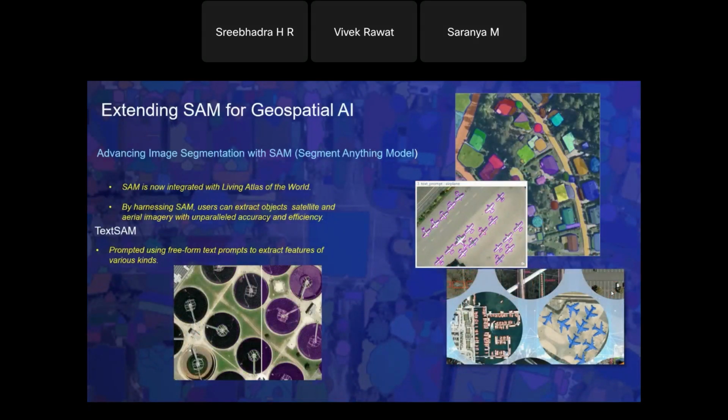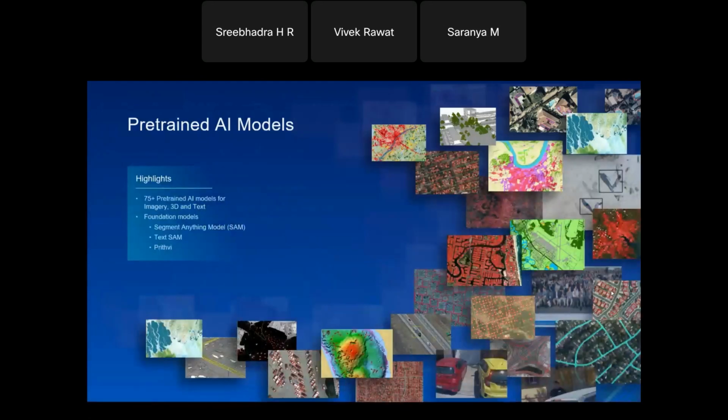So the limitation or challenge that we were facing with the SAM model, or Segment Anything Model, was that it used to classify all the classes within an imagery. But sometimes, if you have an imagery, we'll be interested in classifying or extracting a particular class from it, right? The imagery will have different objects or components. It will have trees, buildings, cars, and vegetation regions.